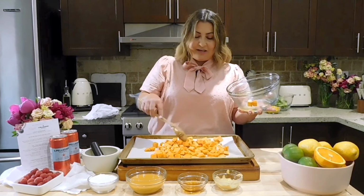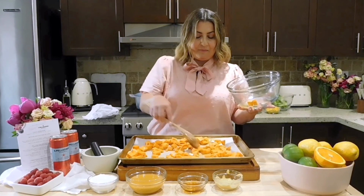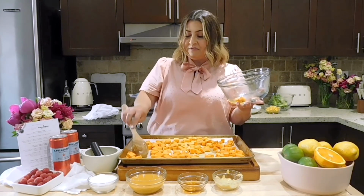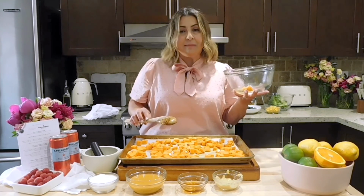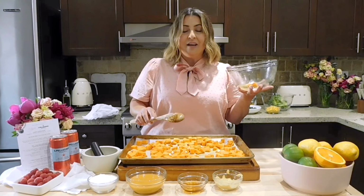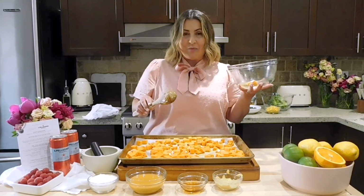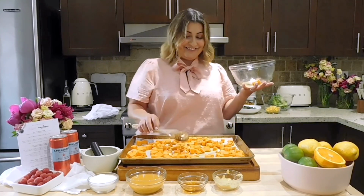With your spoon, your hands, spread them out into an even layer onto the sheet. And once your oven has reached its optimal temperature, 450, we're going to pop these guys in and bake them for about 15 minutes. I do want to mention every oven varies slightly. So after 15 minutes, we're going to add in our broccoli, and we're going to gauge the temperature then. For now, these go in for 15.